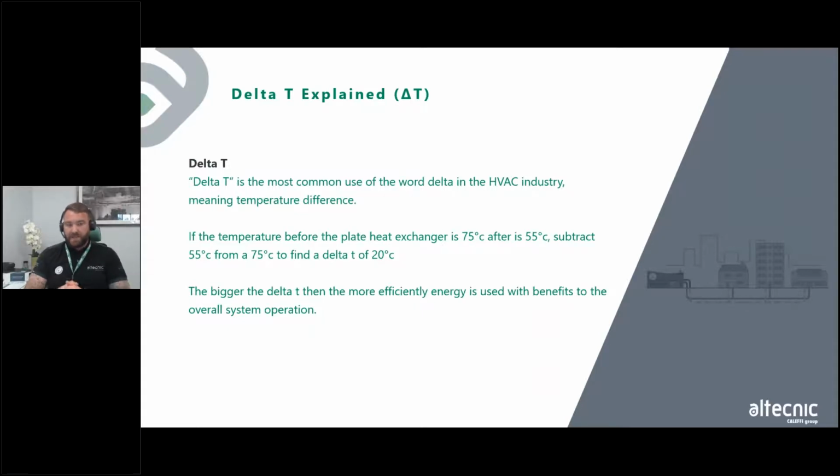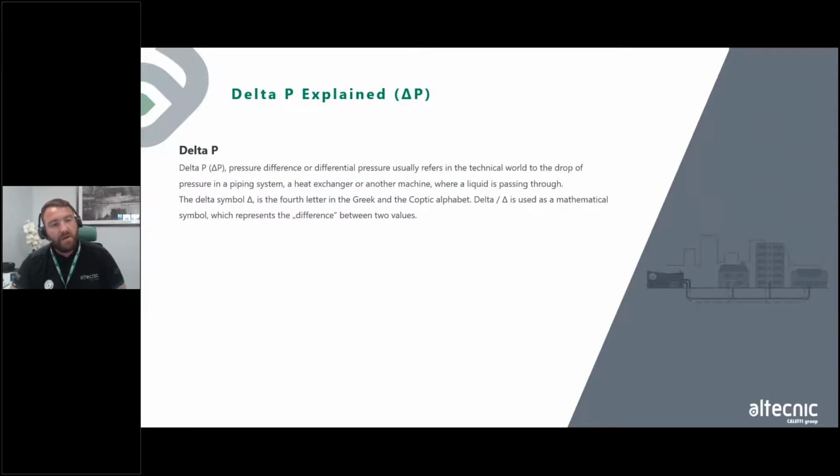There are different conversations about what we need as a delta T, but the thing to remember is we just want to have a good delta T. You can feel it if you ever come to a HIU. If you run, say, the domestic hot water, you put your hand on the supply pipe, you'll be barely able to touch it, and you should be able to put your hand on the return pipe, and it will be a lot cooler. That's because we've drawn that energy through the plate heat exchanger, and that energy has been used efficiently. The key to remember is we want a cool return temperature. Always make sure that the return temperature is reduced as best we can.